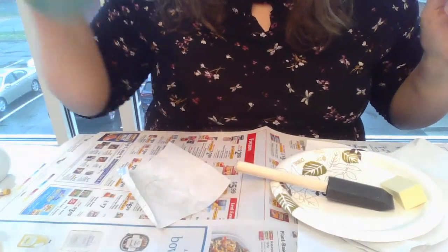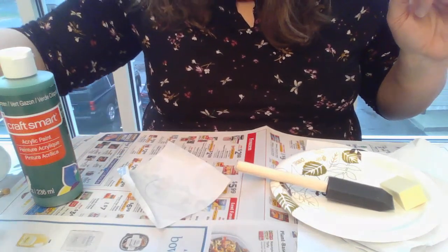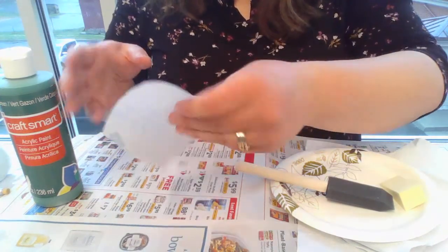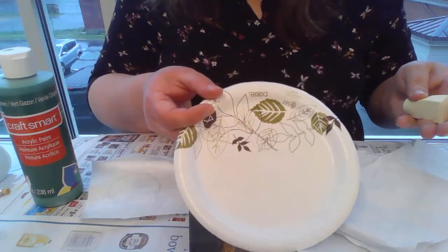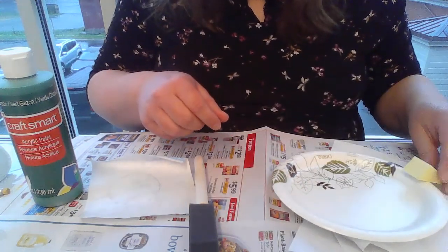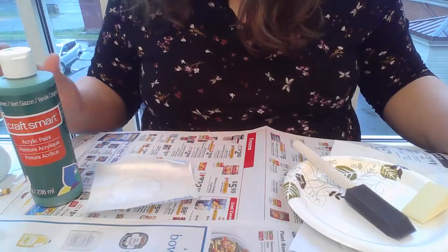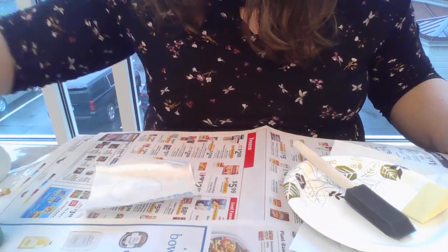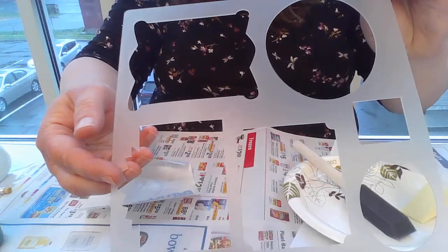This will be a custom photo, custom color, and also a vase that you can have fresh or artificial flowers in. To get started, we have our supplies: some paint or a tube of paint, your jar, some contact paper, a paintbrush, a paper plate to squeeze paint onto, and paper towel ready to mop up any mess. There's also a foam wedge you can use to paint if you want.